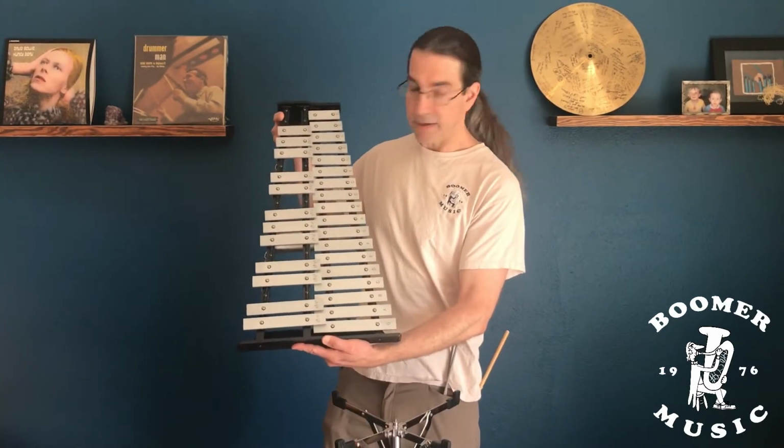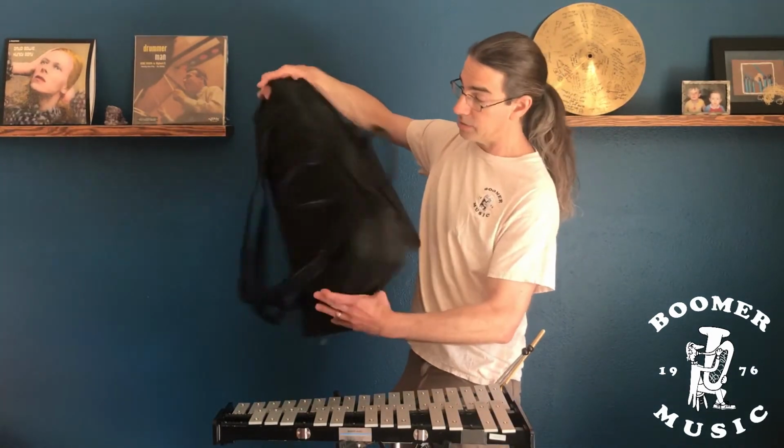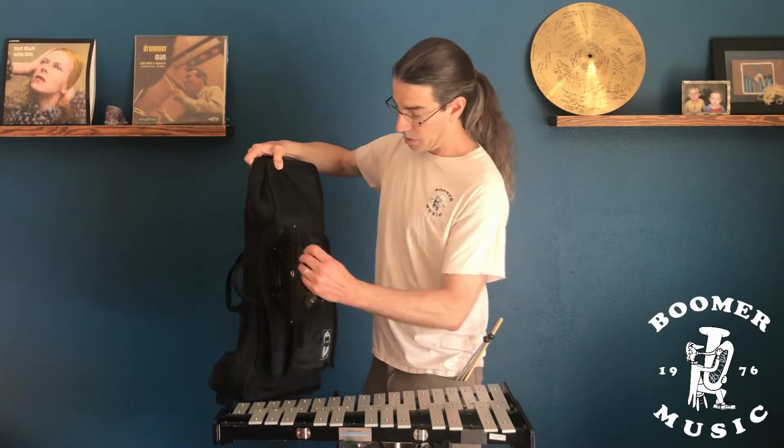This is a set of bells. It's a typical set that you would see in a school or even an orchestra, symphony, and they are made from metal bars. Often they will come in a case, something similar to this size that you can carry as a backpack, and oftentimes it will include a practice pad. This also has a stand that breaks down inside of that case.